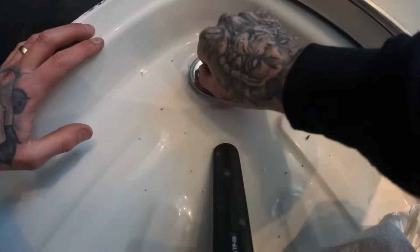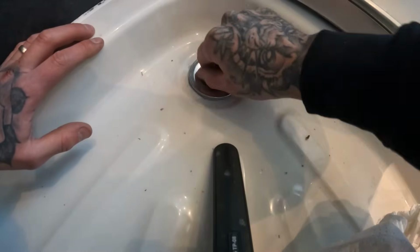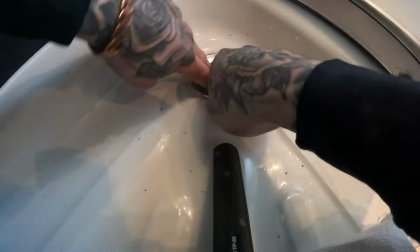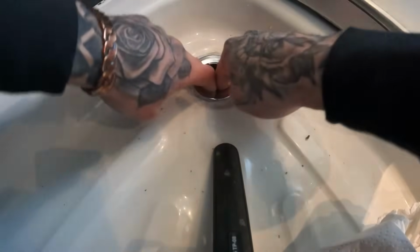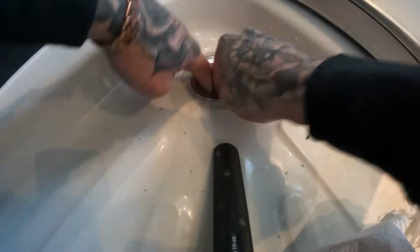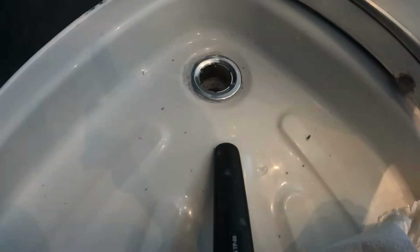They used to come with keys, these, to tighten them up. Might have one in the van, might have to go and look, see if we can get properly tightened. You see all the silicone oozing out now, that's obviously a good sign. Just go and see if I can find that key before this starts to skin over.